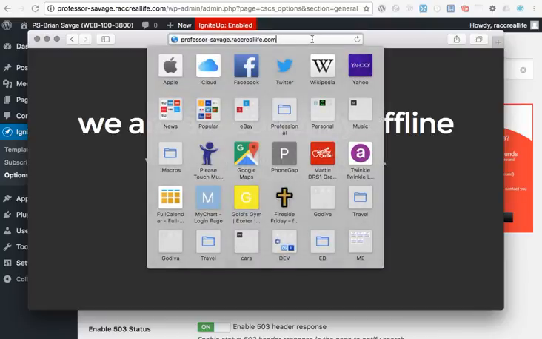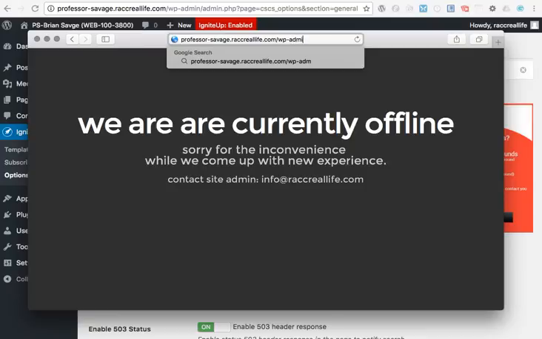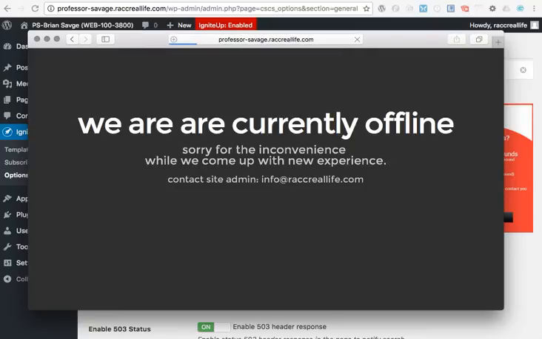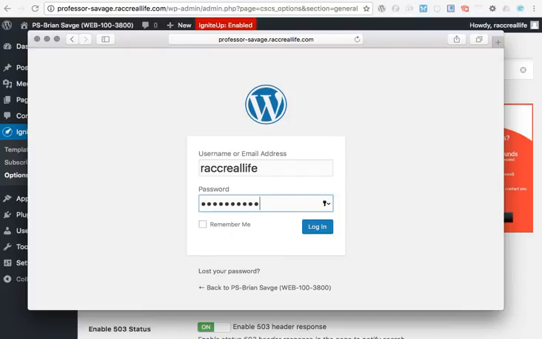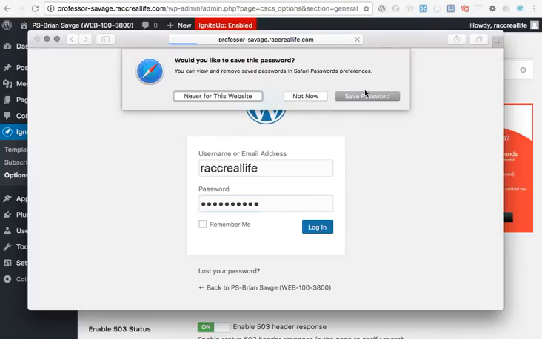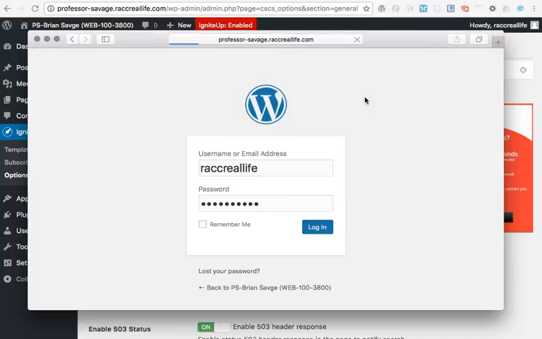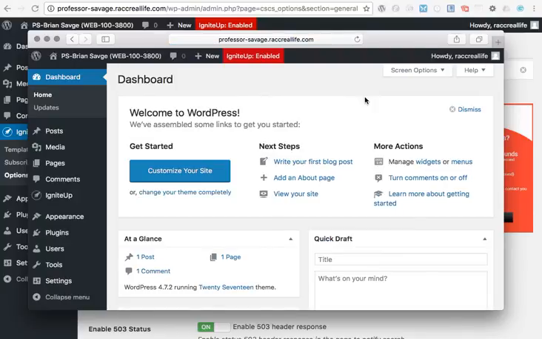When you come to this site and you want to get in as admin, you put /wp-admin, and it will take you to the login screen. When you log in as an administrative user, which I'll show you a demonstration here. Service electric internet, not good. We'll go ahead and put our username in, and then our password that we set up for the site. Click login. I always save my passwords. And we are logged into the site. So that concludes this video on how to shut your site down and be able to continue to work in your site. More to come.